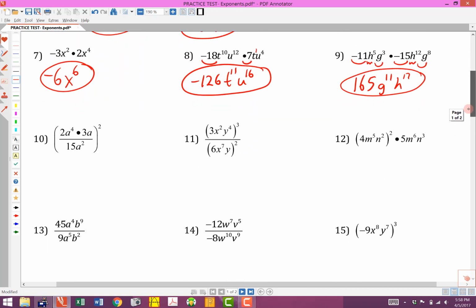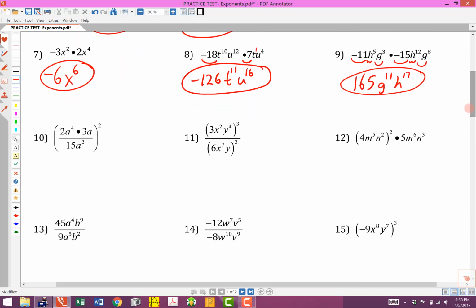Then we get into some interesting ones that you really want to be careful of. So take a look at number 10. It's generally best to do the stuff inside the parentheses first. Simplify that, and then we'll take care of this exponent on the outside. So I'm going to kind of ignore that for the time being. I'm going to kind of cross that off. I know you can still see it. But let's take a look here. I've got a 2 and a 3 and a 15. Well, if you notice, we can simplify this by cross-canceling the 3 with the 15. 3 goes in here once. 3 goes in here 5 times. So then we've got a 2 and a 5, and there's really not much we can do with the 2 and the 5. So I'm going to go ahead and leave that.